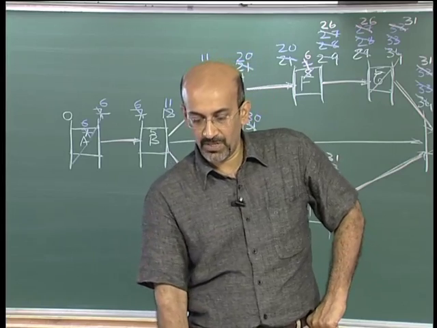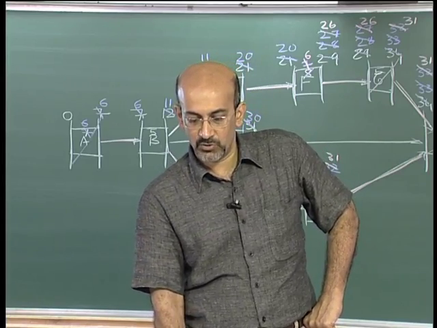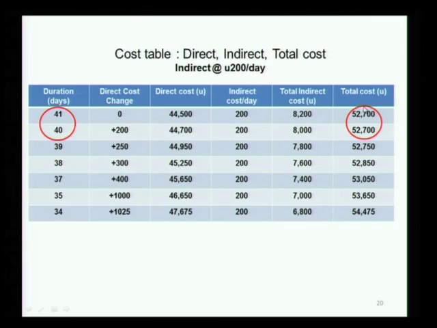Yes, I have two durations, because the crashing of I, the cost was 200. So if you crash I by 1 day and pay 200, you gain another 200. So it doesn't make a difference. It cancels off. Because it was 200 and the same as the slope value of this, you landed up with two solutions. So it's not a unique minimum solution. You have two minima in this particular case.